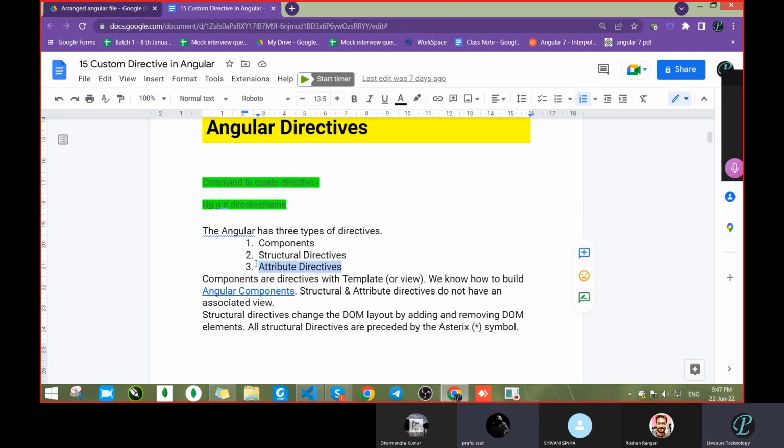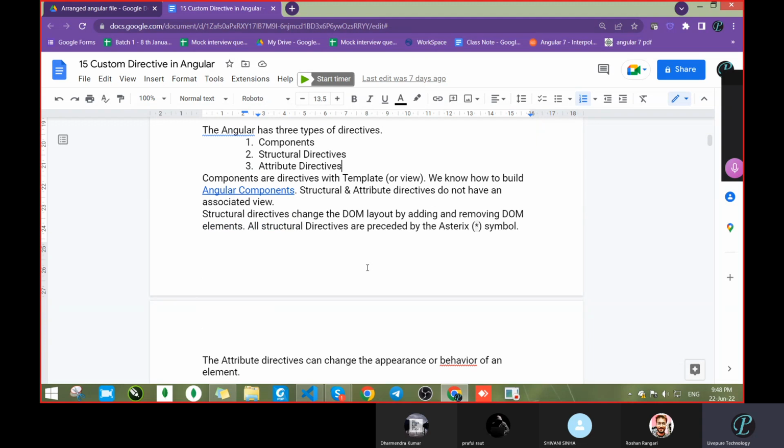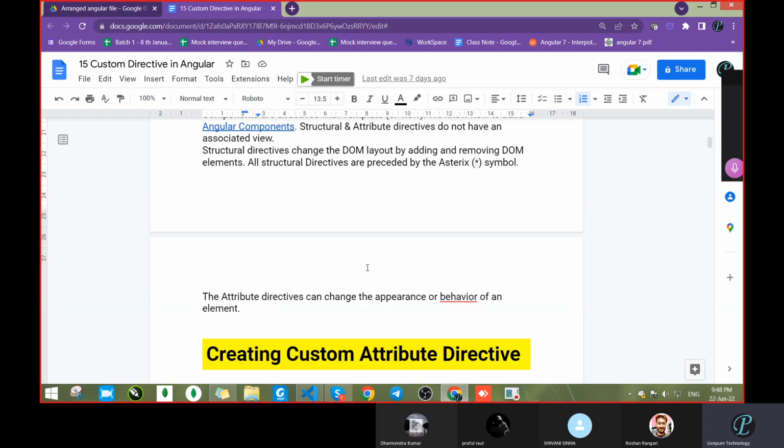Making changes with the help of the attribute, like col span. Then in the image many attributes are there, so those we are changing come under the attribute directive. Okay, and with directives a star symbol is there. With the help of a star symbol only we can identify that it is a directive. Not all. In the case of the structural ones, ngIf, in the condition of ngIf we are marking that.